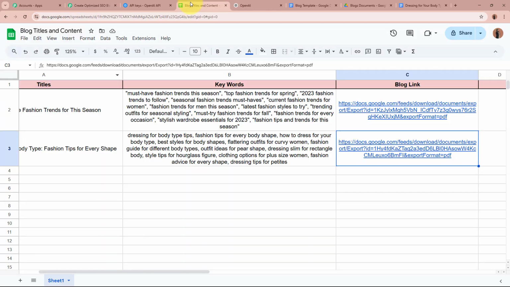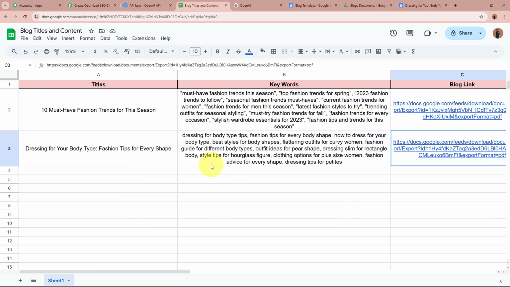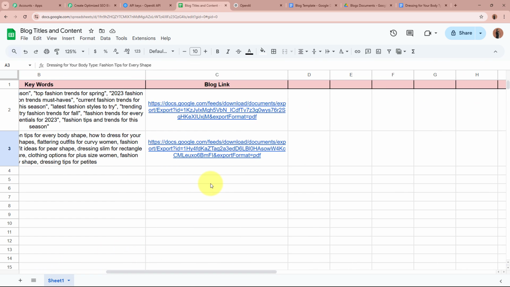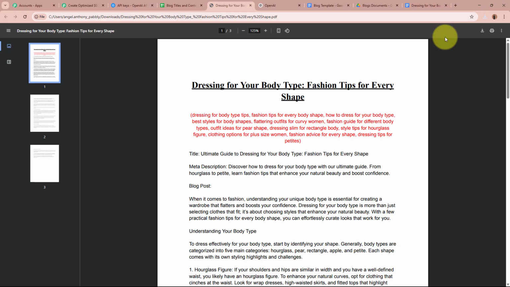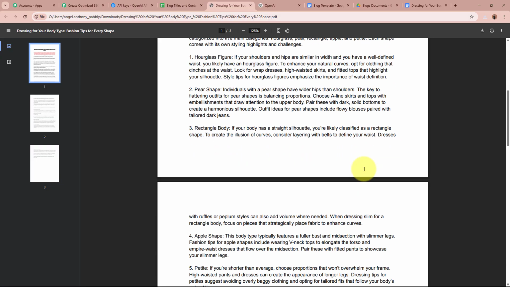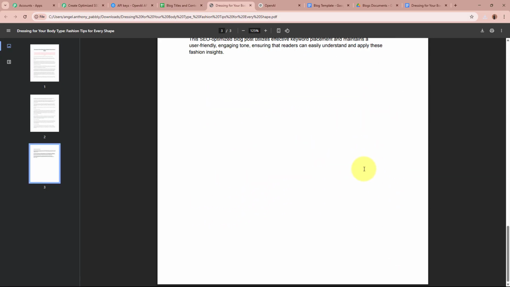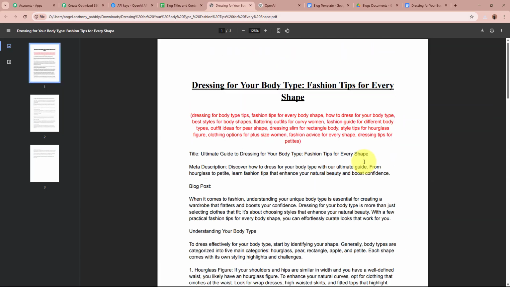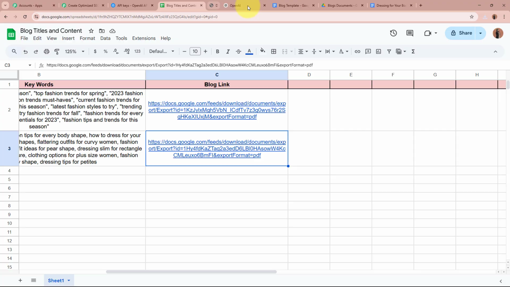So now I'm going to open my spreadsheet. And yes, in my spreadsheet, you can see the record has been successfully created of the keywords of this title and the link. If I'm going to open this link over here, you can see a document is downloaded. If I'm going to open the document, this is the same document in which the blog content with the SEO content has been created by our multiple AI agents, okay?